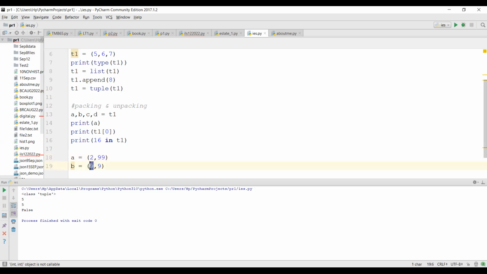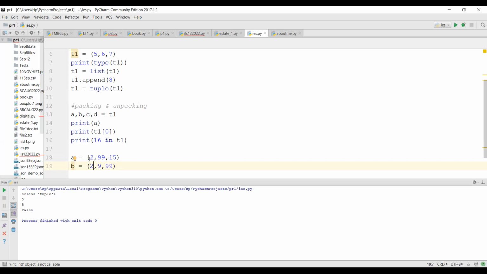Now, if both are the same, let's say you have 99 comma 15, and here you have 9 comma 99, and you have 2 here. So what we do is, now we compare the second member. When the first member is the same, we compare the second member. Now the second member of A is greater, right? So when the first is greater, you don't compare the rest of the values. You compare only one at a time.